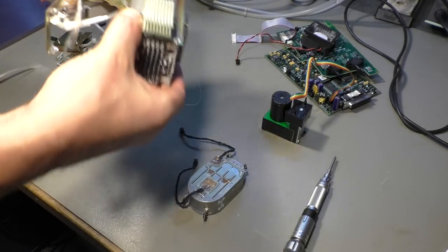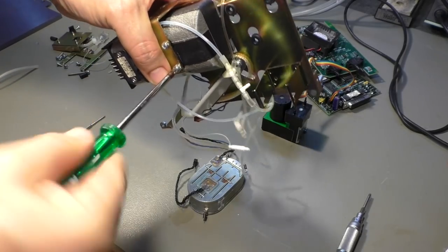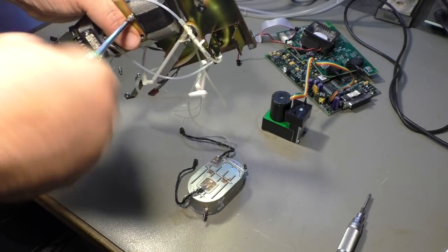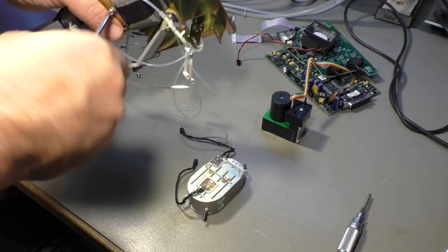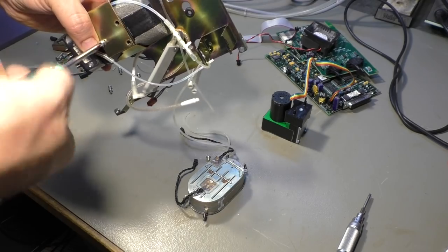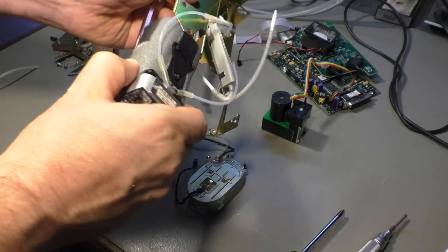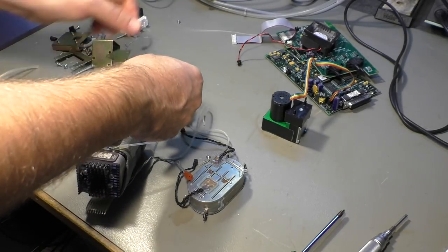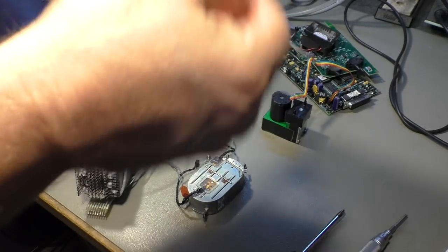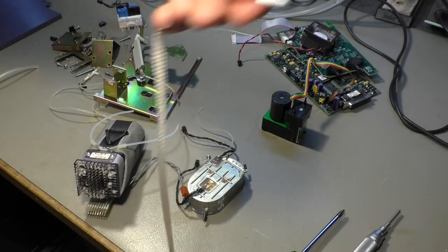Okay, then we have that mystery device, and of course the big mystery device here, which is still attached with three screws, but not for long. Okay. And there is the other expensive hose. That's another 30 bucks. It's the same length. Yeah, same length.